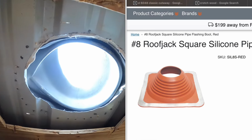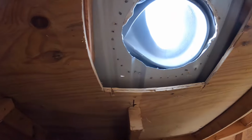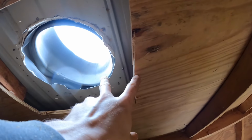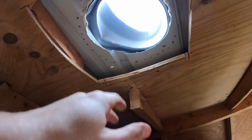So right now we have a 9.5 inch hole for our chimney, but our combustibles are, yeah, look at that nice straight cut. You can imagine how it was cutting on a stepladder, but we have 2 inches and then some on all sides from the double wall pipe going up.